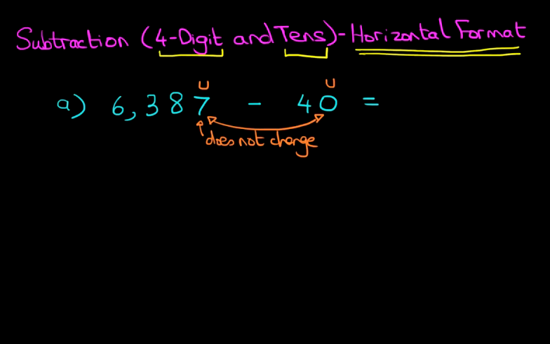So no matter whether we are adding or subtracting tens, the units does not change. So now we're going to have a look at the tens. How many tens are we subtracting? We've got 4 tens. And how many are we subtracting from? We've got 8. So let's just draw the arrows across. We've got 8 minus 4. 8 minus 4 is 4.